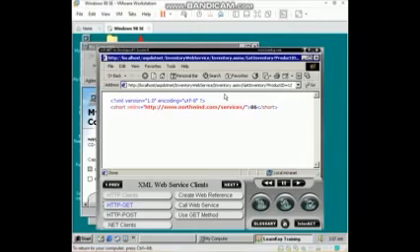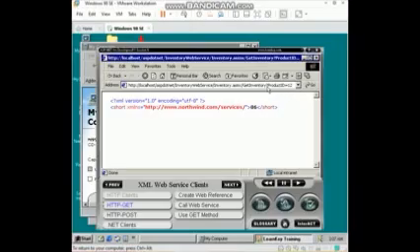To make a request using HTTP GET, what you do is put the name of the method as if it was part of the URL. Get inventory is the name of the method, then a question mark followed by any parameter names equals their value. And that's how this works.